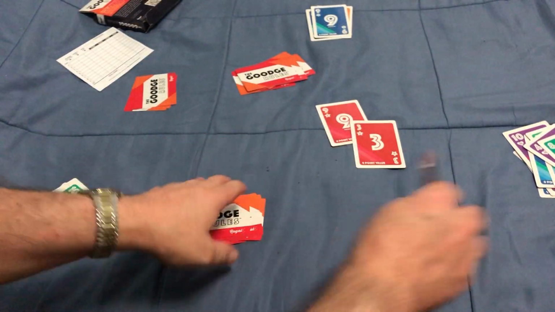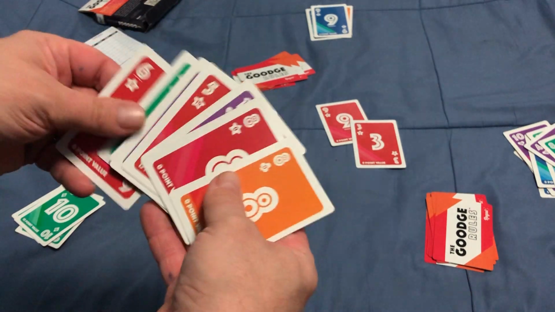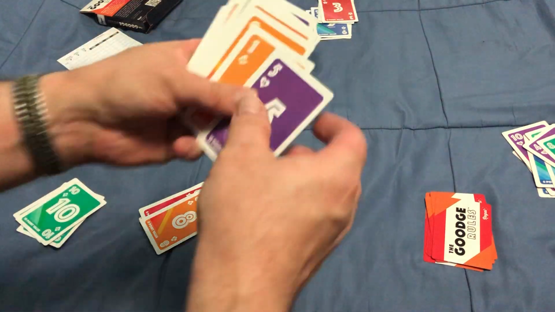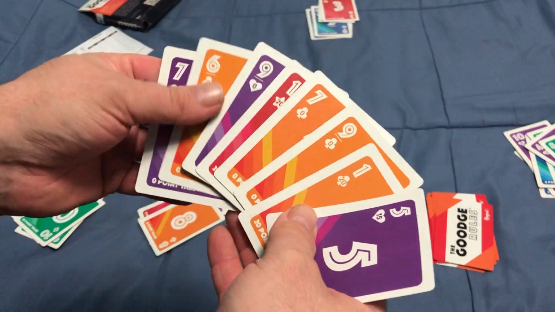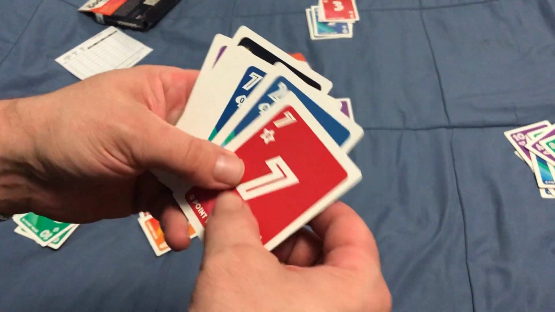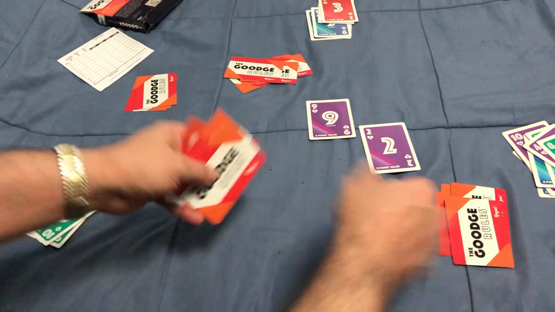This guy doesn't want that. And this guy is forced to give up. So he won that trick, but he doesn't get any points from it because there's no points in there. So let's try the purple, the hearts. Okay, you can have that one.